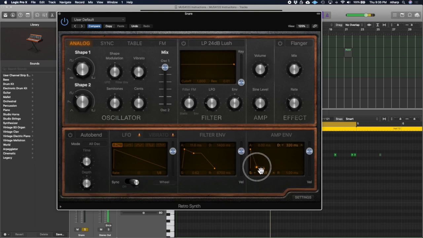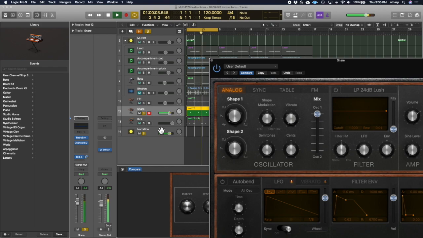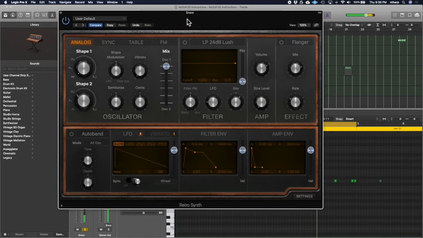One is the envelope, so let's go ahead and just shorten that attack and decay times there. So let's hit play again. And that made a big difference right there, you hear that? But a snare has more than one sound in it. It's got the snares underneath, and we've imitated that with that white noise, but it also has a thump sound to it when you hit the skin of the drum, and it has a tone to it. It's a fairly low tone.